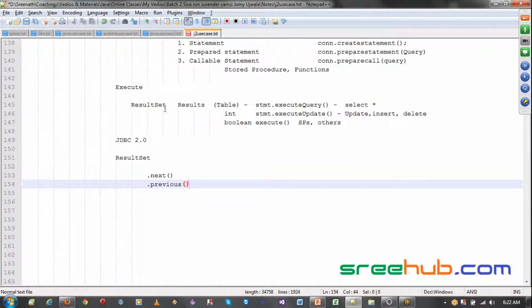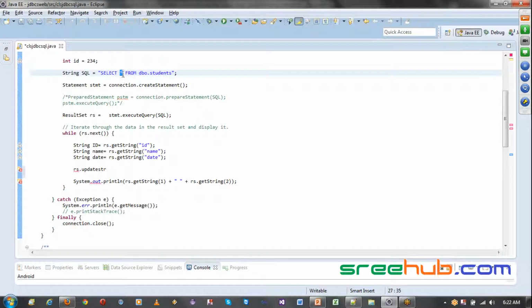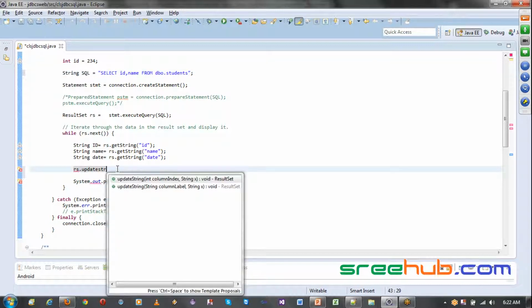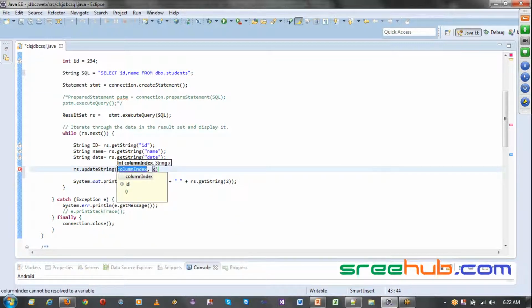So we say select ID, name from the students table. In this case, maybe the column index of ID is 0 and the name is 1. And we have coded that I want to change the ID, the 0th index, with maybe a serial number.